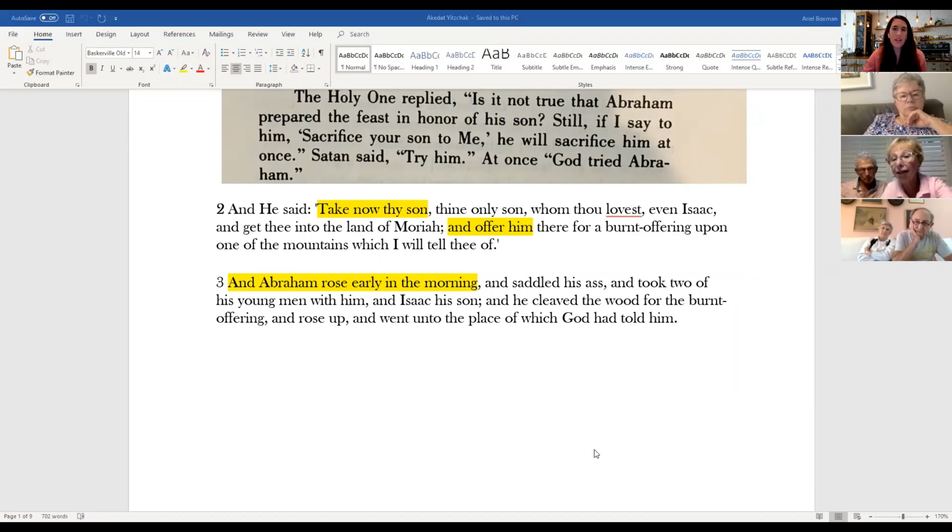I don't have the Hebrew text open in front of me. I'd have to double check. If you want to wait until the end, we can double check it. But if I had to guess, I would guess it was lidabek. Yeah, the same word. But isn't that interesting?